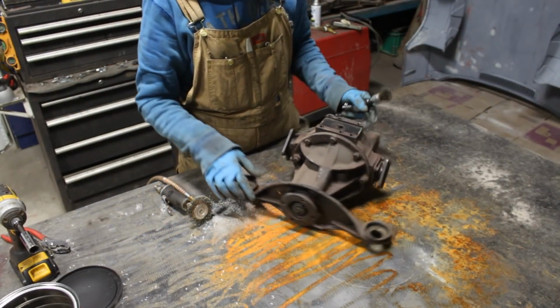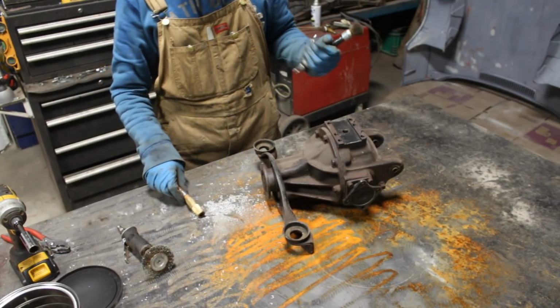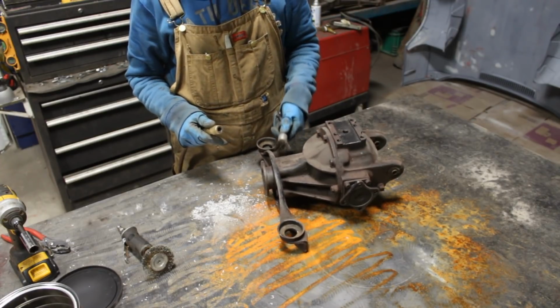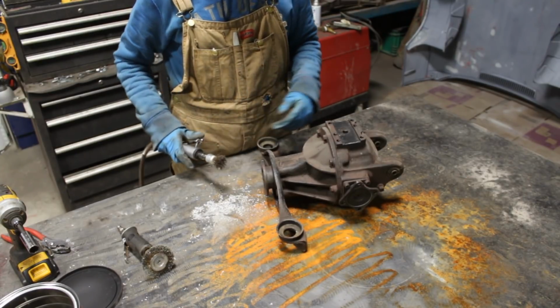Alright, so tonight I don't think I'm gonna start disassembling or anything, because I'm not gonna stay for too much longer, but at least I'm gonna start cleaning it and getting rid of all this 30-year-old or maybe more grease and stuff.